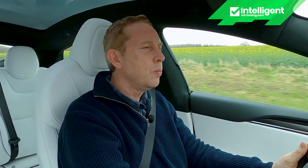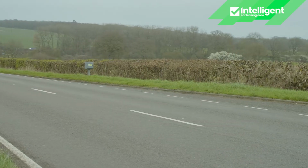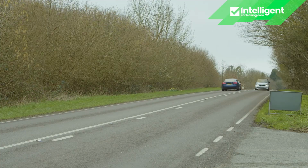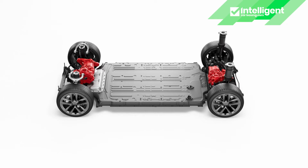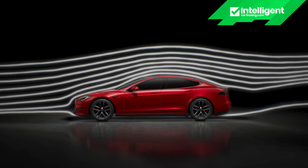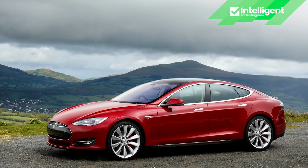As with any EV, what you get from this Tesla in the real world is, of course, another question. On this test with this Plaid version, we've been getting regular consumption of around 3.1 miles per kilowatt hour, which isn't really that much better than we were getting from this car back when we originally tested it in 2013, despite the larger, more efficient battery, the sleeker aerodynamics, 0.208 Cd is industry leading, and the weight savings that Tesla's tried to make. This Plaid version, for instance, weighs 45 kilograms less, 2,162 kilograms, than the performance model it replaced.